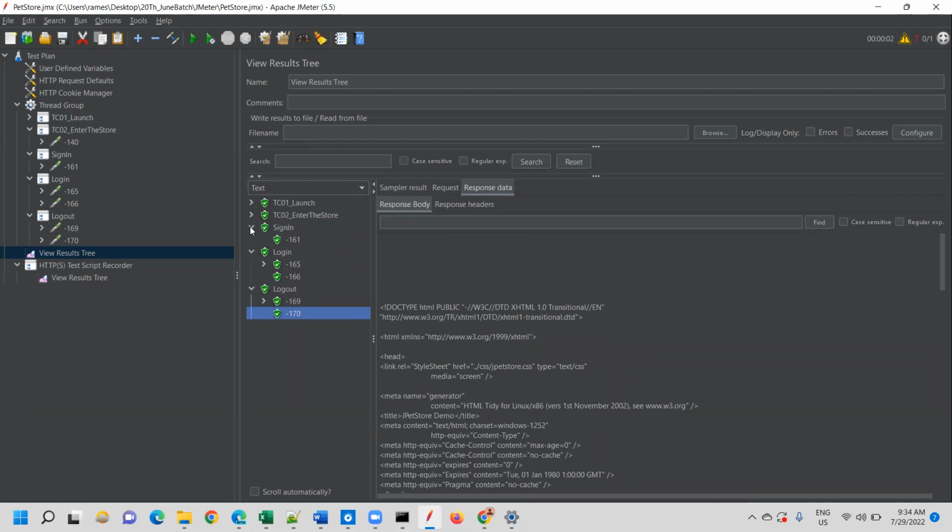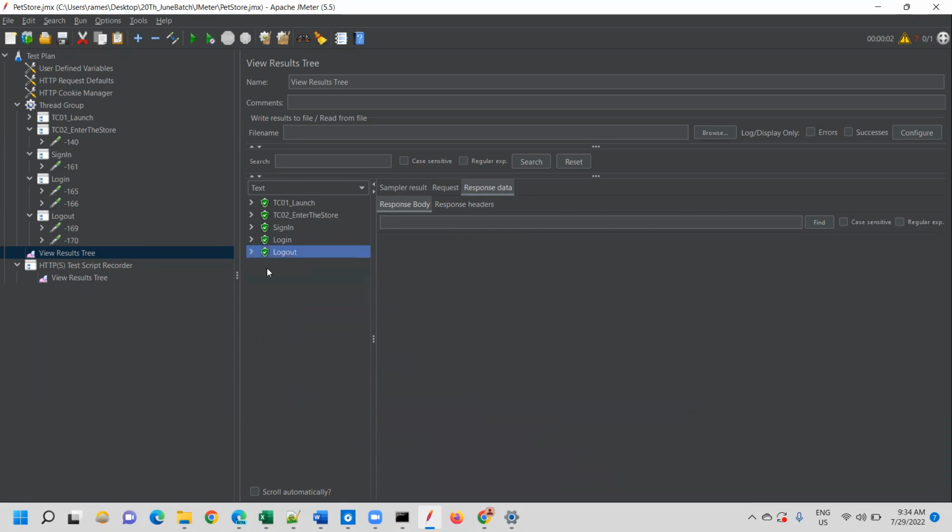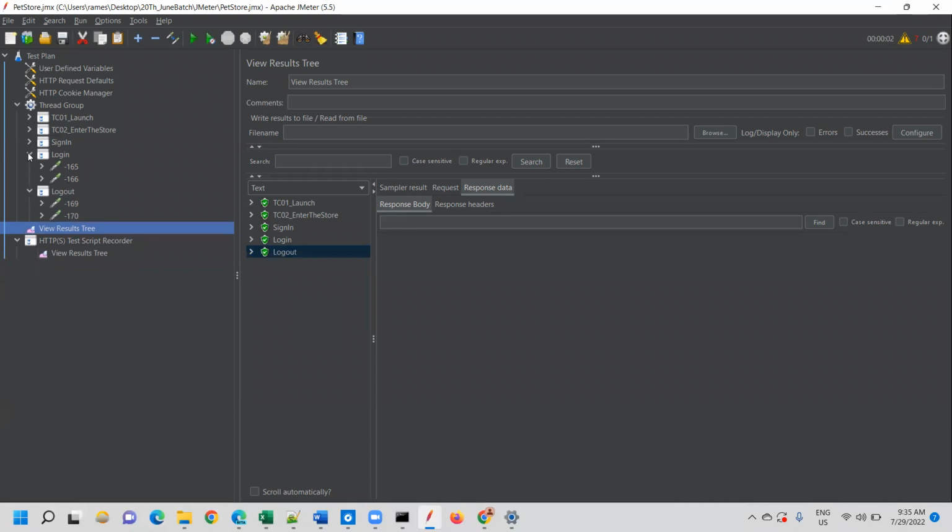So any confusion till now? It's very straightforward, but if you get stuck, it will take very much time to work on. If we are good till now at the recording level and just replay without any changes, we can go ahead with the next correlation concept here. We can record.